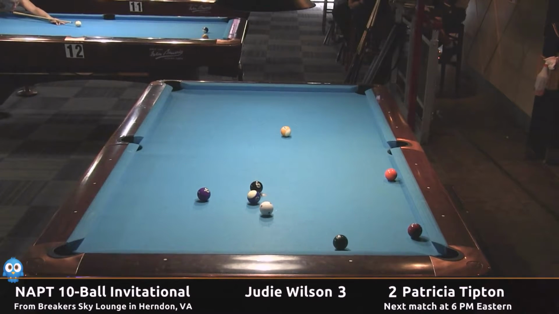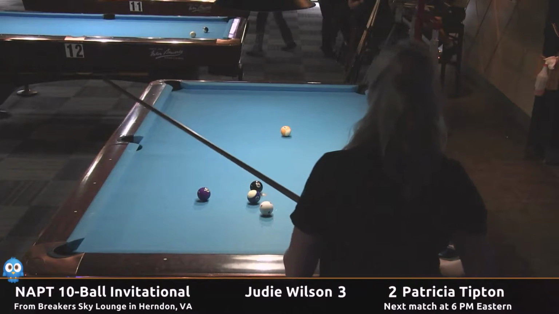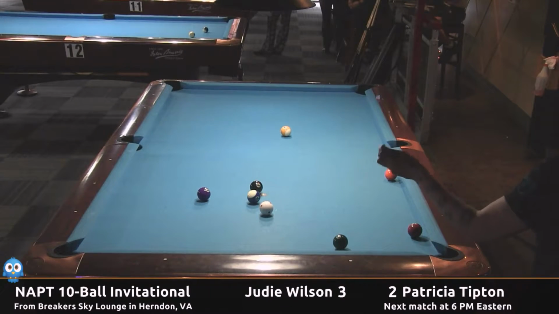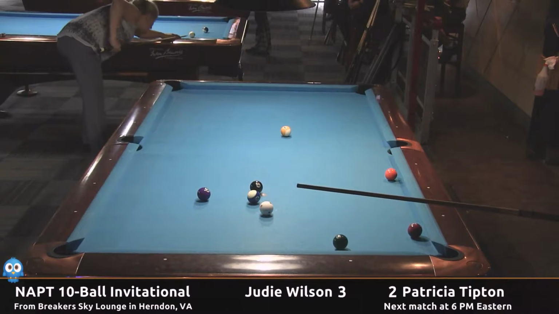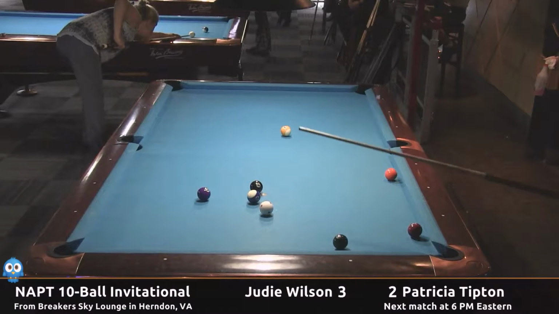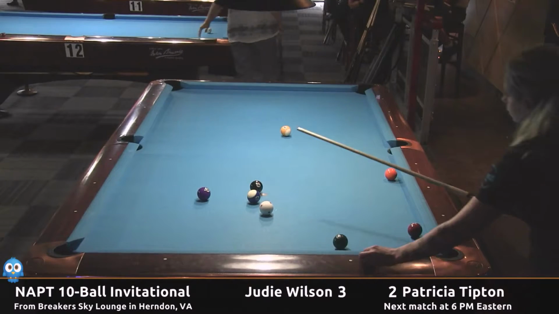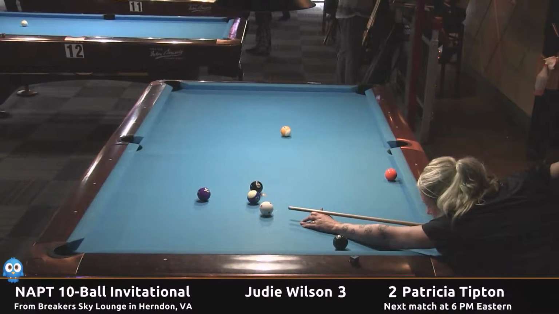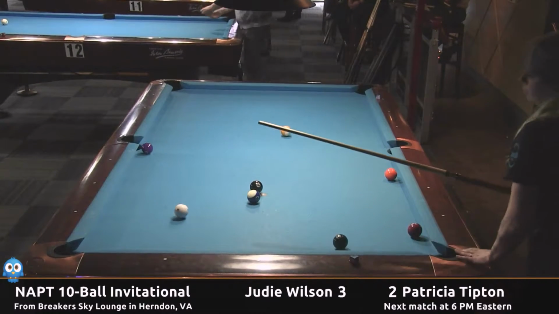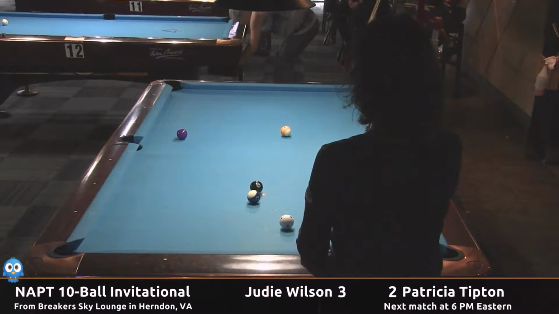So she could bank this, but if she makes the bank, she's really not going to be rewarded with much of a shot on the 5. She may just play safe here, draw the cue ball in behind the 10 ball, banging the 4 up table. I think she called it corner pocket. I think she called it in the left side pocket. Yeah, so she could come across for the 5 up table. And she's left her safe. Nice little two-way shot there.